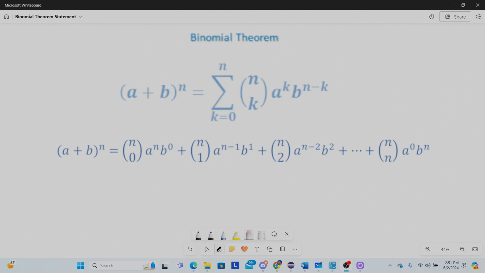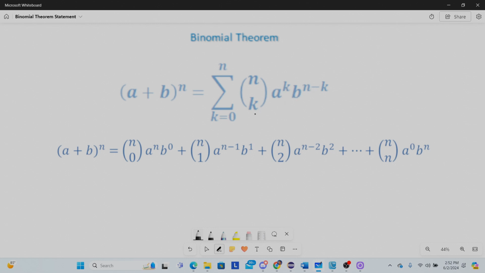Okay, without further ado, the binomial theorem. We start off with a statement of the theorem. Above here, it's succinctly stated using summation notation. I sometimes like to call this the binomial expansion theorem because that is precisely what it deals with, expanding a binomial. One way to state it using summation notation is the sum from the index k equals 0 to n of n choose k, a raised to the k, b raised to n minus k.